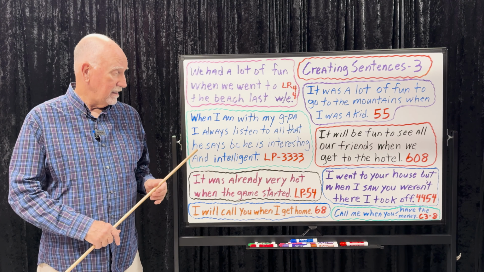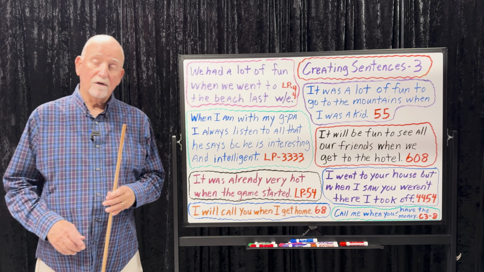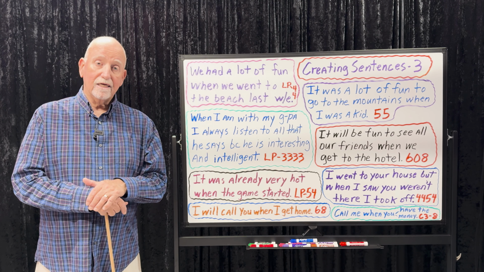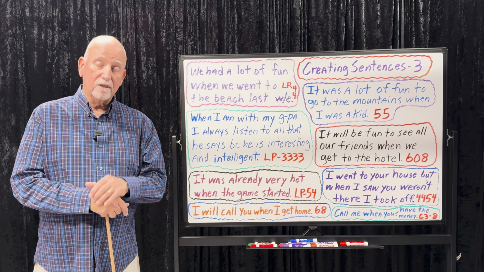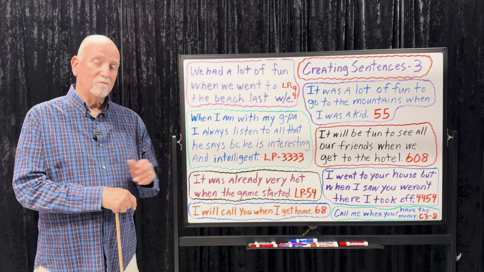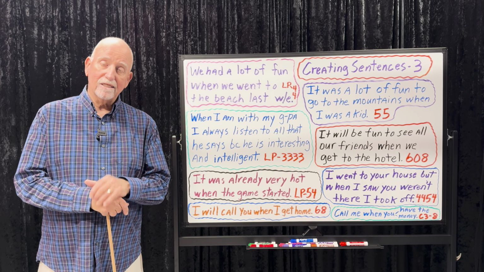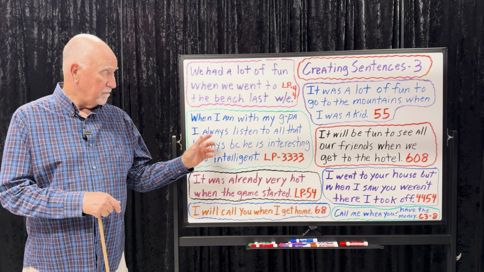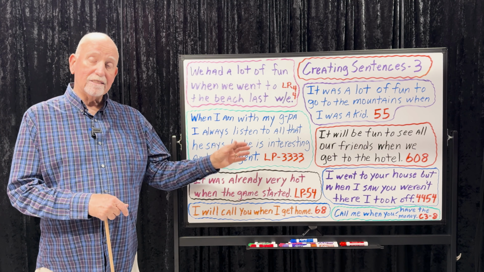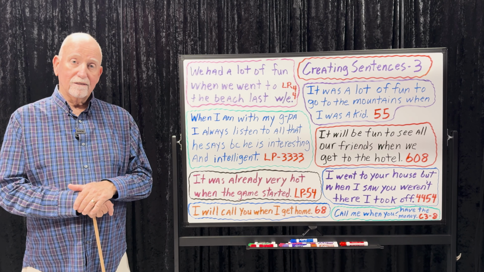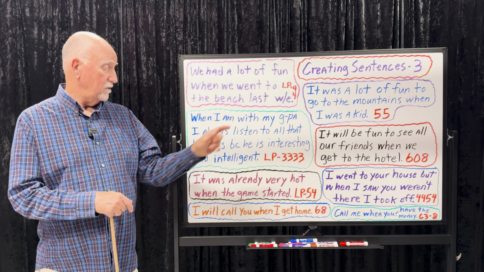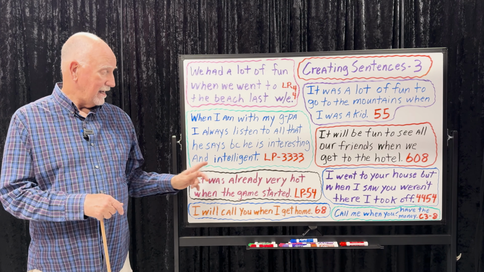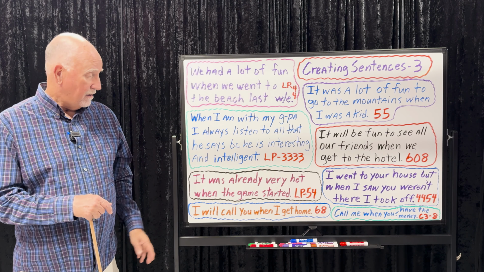is interesting and intelligent. He is, well, that's the verb ser, present tense, soy, eres, es. Porque él es interesting, interesante, T-E-R-E in the middle. Interesante. How do you say and when the next word begins with an I? It's not y, it's e, the letter E. E, inteligente. Cuando estoy con mi abuelo, siempre escucho todo lo que dice porque es interesante e inteligente. Let's try it again. Cuando estoy con mi abuelo, siempre escucho todo lo que dice porque es interesante e, the letter E, inteligente.